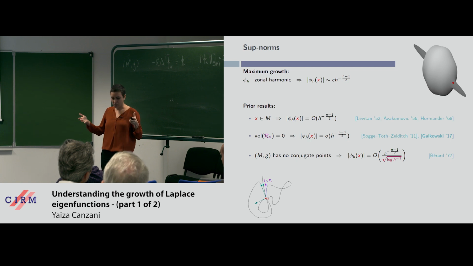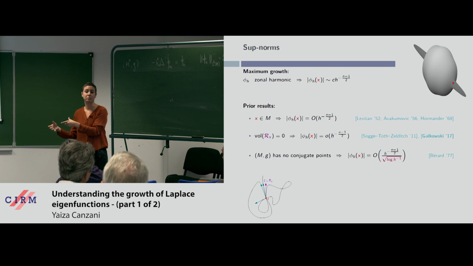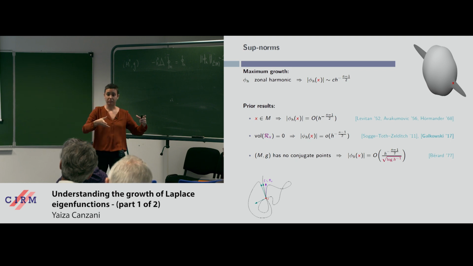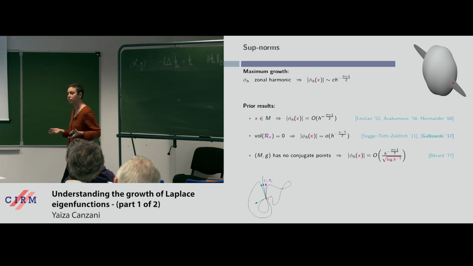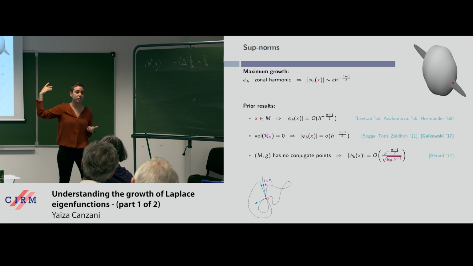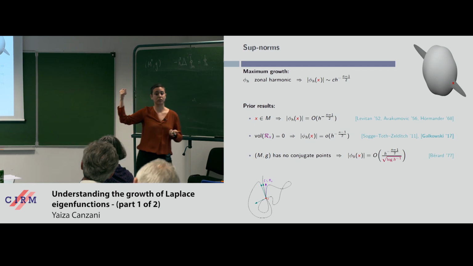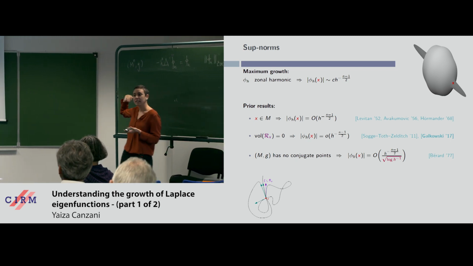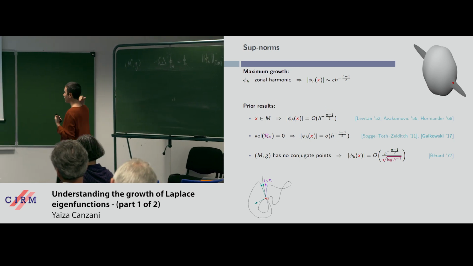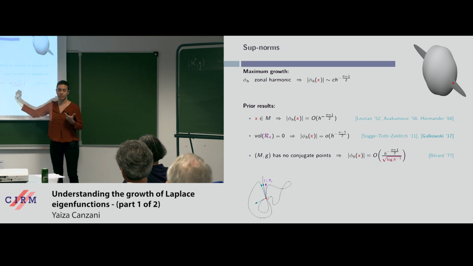And what that allows you to do is you work with the eigenfunction, you reproduce it using a spectral projector. You turn the spectral projector using an inverse Fourier transform into the wave kernel, and then you study the wave kernel. And what happens when the manifold has no conjugate points is that you can lift your computation to the universal cover. And in the universal cover, you have a good parametrix for the wave kernel, Hadamard's parametrix, that allows you to keep track of what happens for logarithmic times. So this is how usually they get this logarithmic improvement.